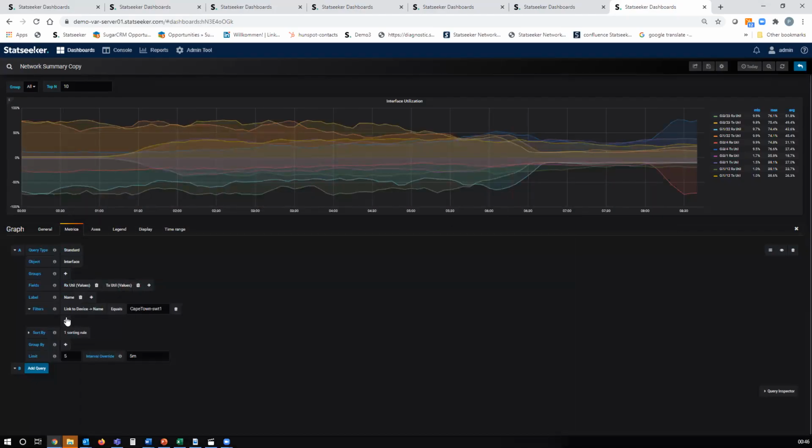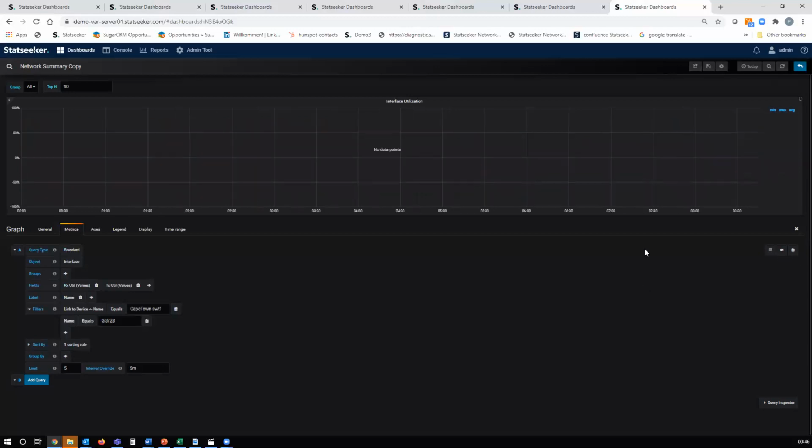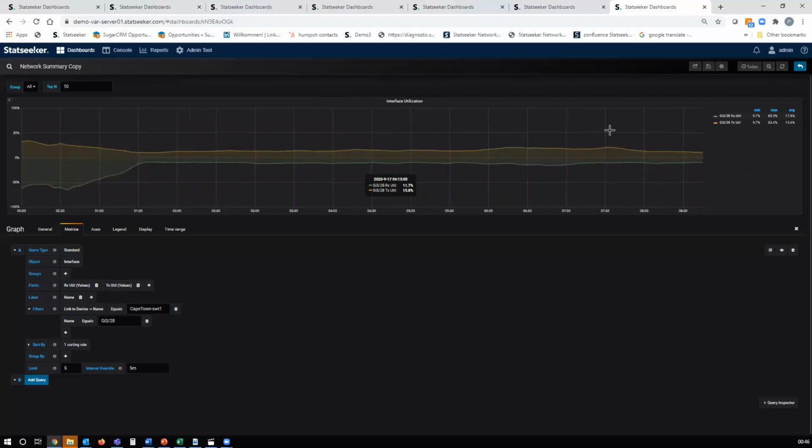So now I add an additional AND filter, and the name of the interface that I'm after is GI3/28. Click somewhere else to enter it. Click twice on my eye. There. And now we've got a reading for GI3/28, RX and TX.